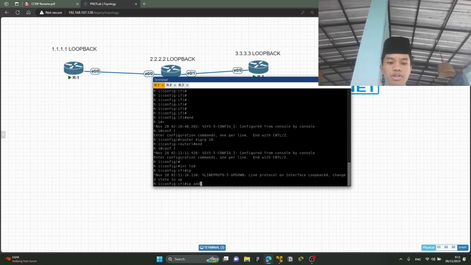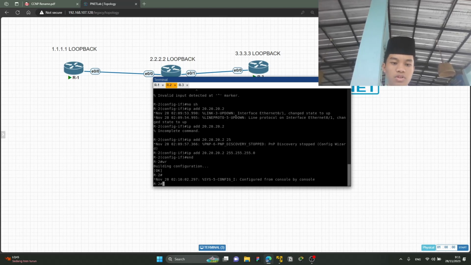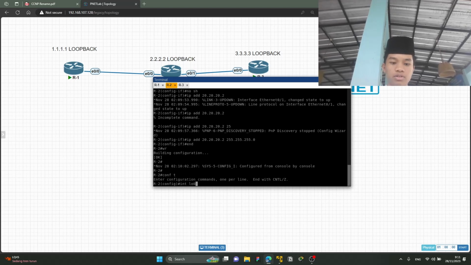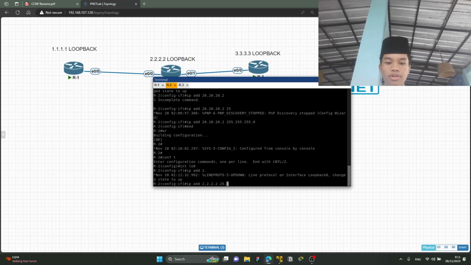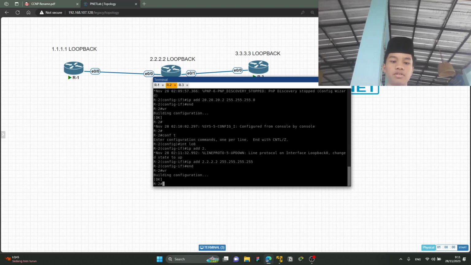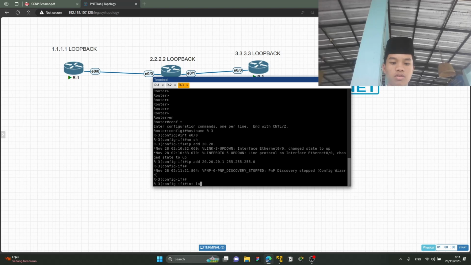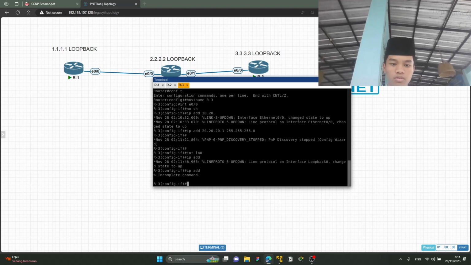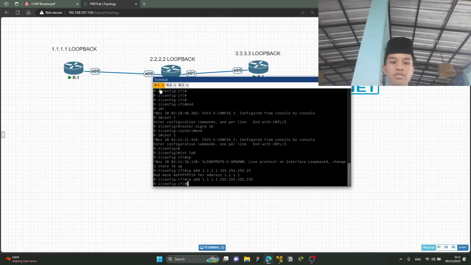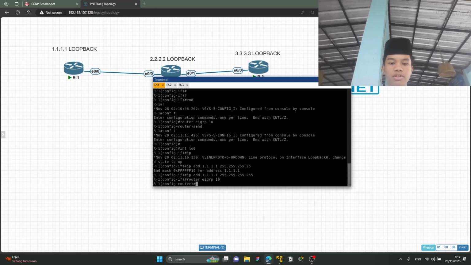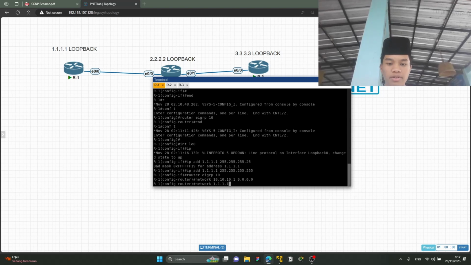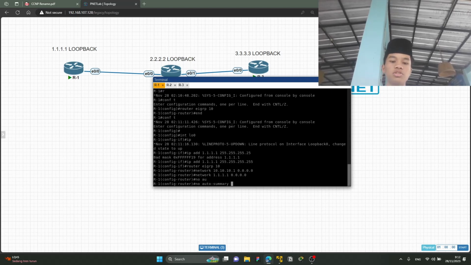Interface loopback 0, IP address 1.1.1.1, and we're going to use /32. Do the same in the other routers, loopback 0 with 2.2.2.2, and in router 3 with 3.3.3.3. After the loopbacks are done, we can make router EIGRP 10 and add the network for the loopback, with no auto-summary.